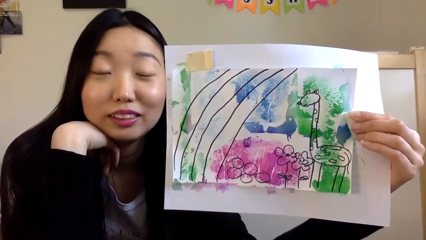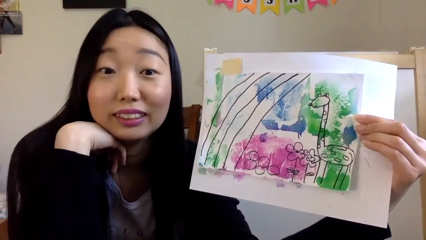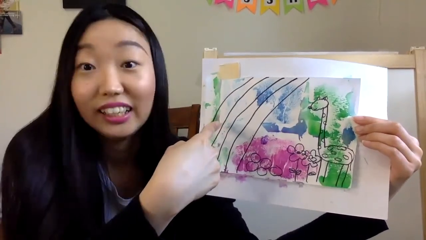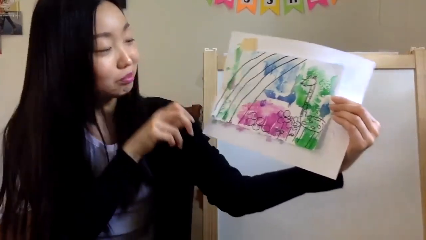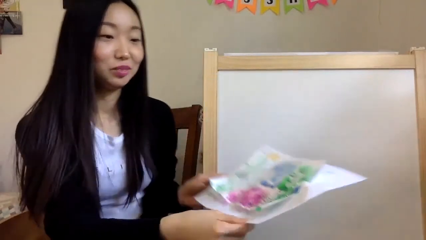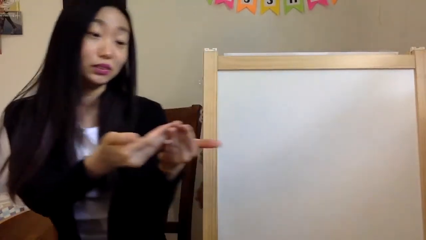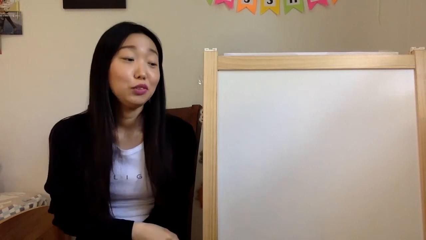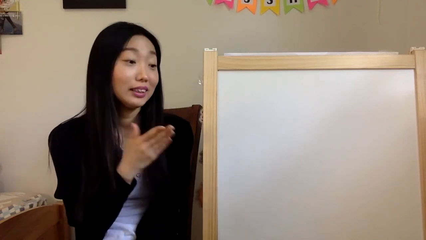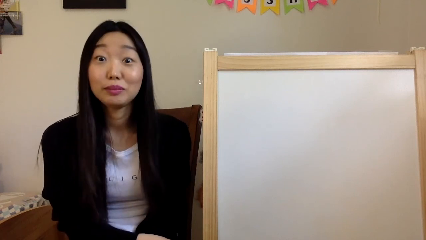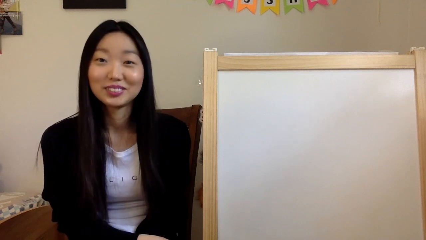So you might have different colors of tissue paper, and you will see which colors come out nicely, which come out dark, which come out light like this. You're gonna find out. So yeah, this is my dream. Nice, right? All right, so this was today's activity, and I hope you have fun drawing your dream and coloring your dream with the bleeding tissue papers like that. And if you like the dream song, you can sing the song too.